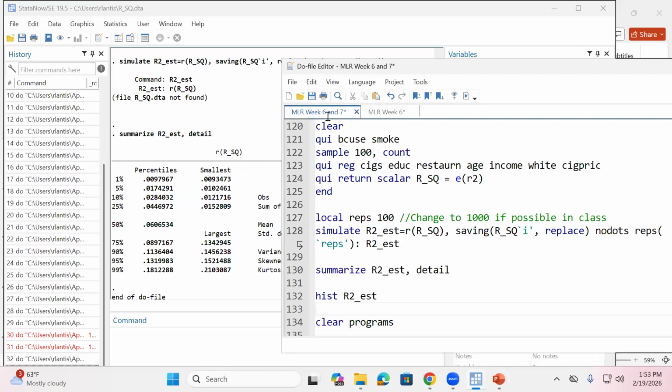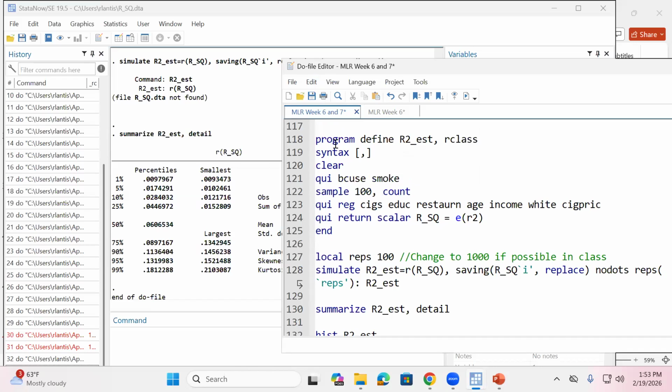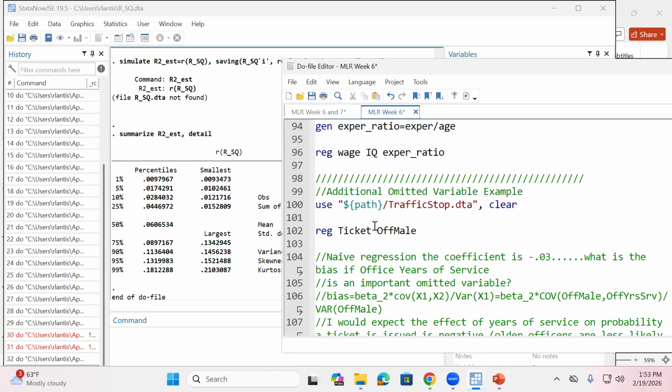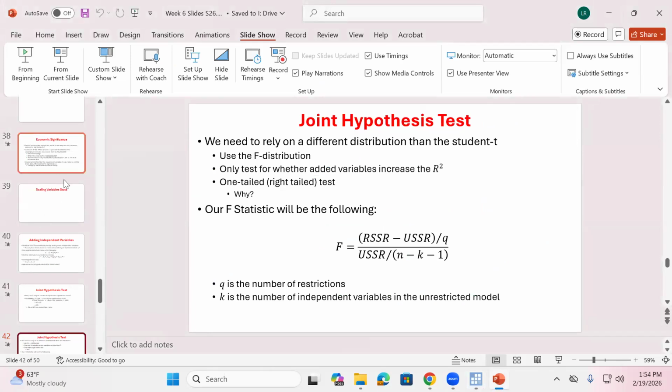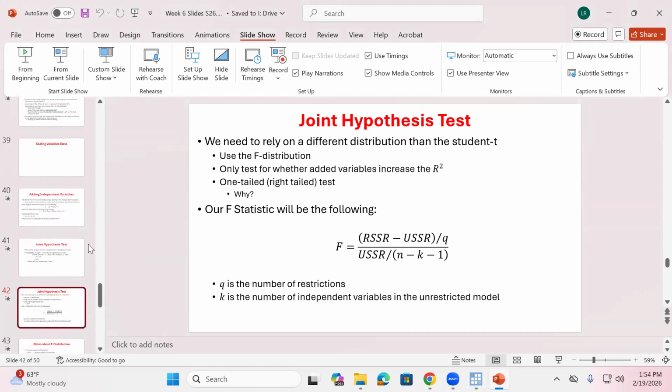So we'll take a look at this again next class. I'll update my code to make sure it's working. We can revisit this. We really worked through everything except for this additional omitted variable example. So I think what I'm going to do on Tuesday's class is we'll first start covering this joint hypothesis test so I can get that out of the way so that you've got that final question on the problem set. We'll then revisit omitted variable bias just to, once again, start thinking about reviewing for the exam.